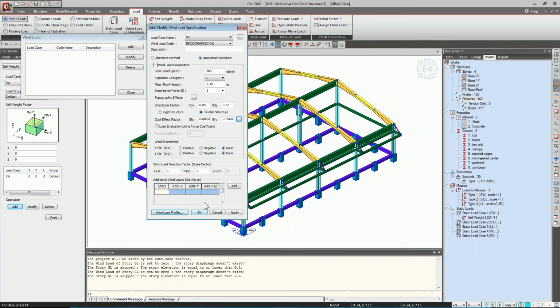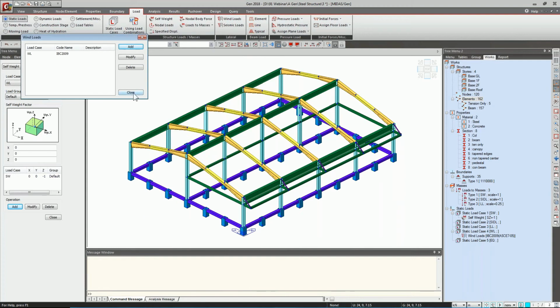In case you have any additional wind loads, they can be applied right over here. If you have wind tunnel test loads, this is the additional wind loads section, which is Excel compatible. You can simply copy and paste from your Excel sheets the loads in X, Y, and the moments in Z. While doing that, all you need to do is change the scale factors to 0 for both the directions.